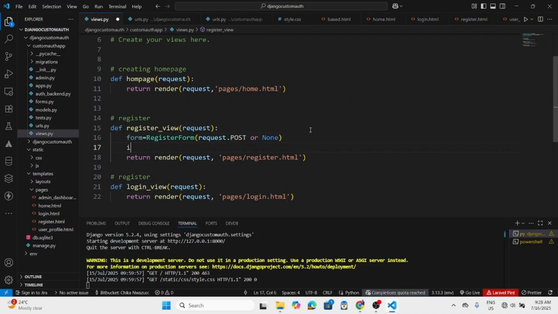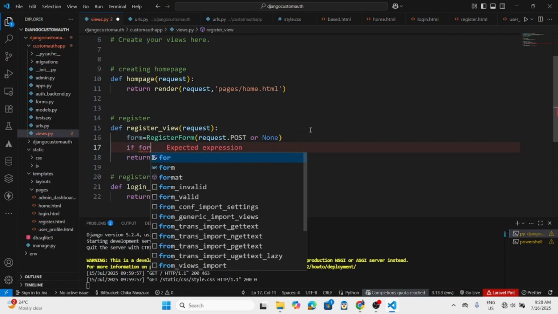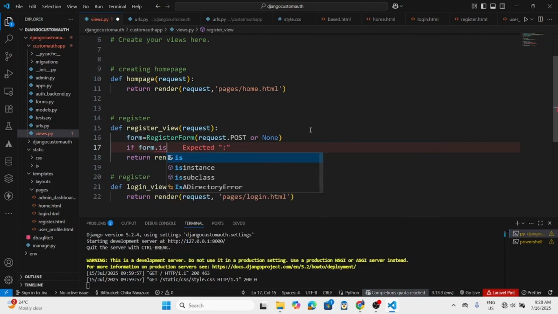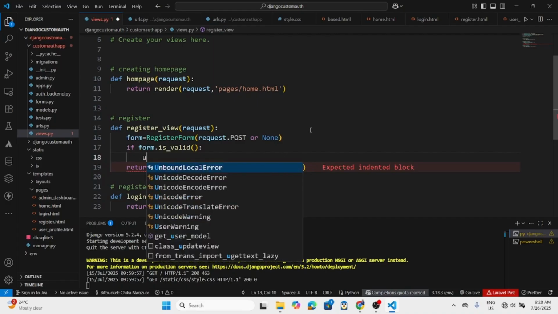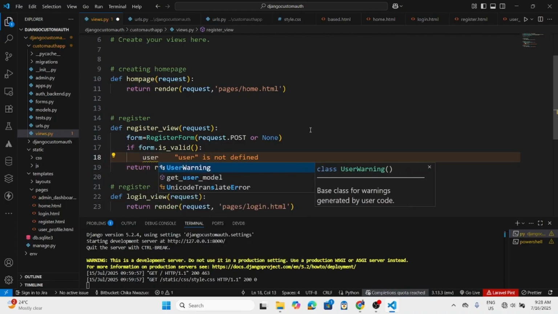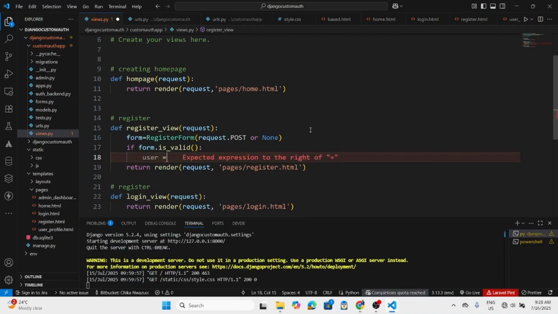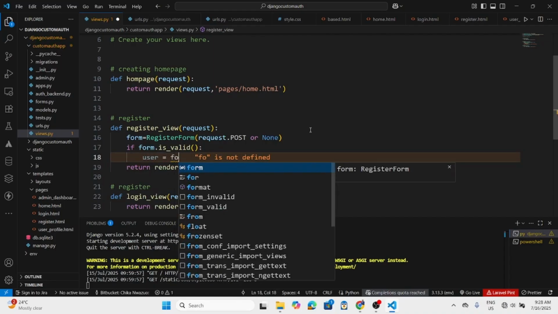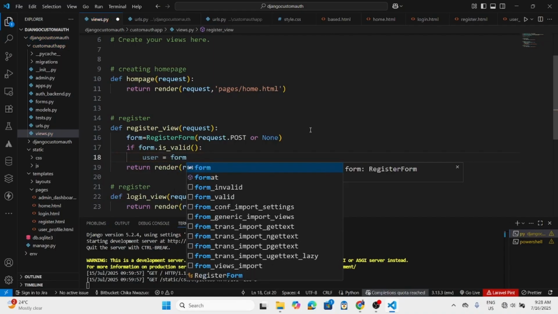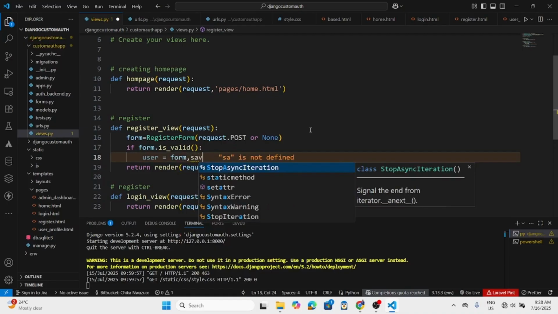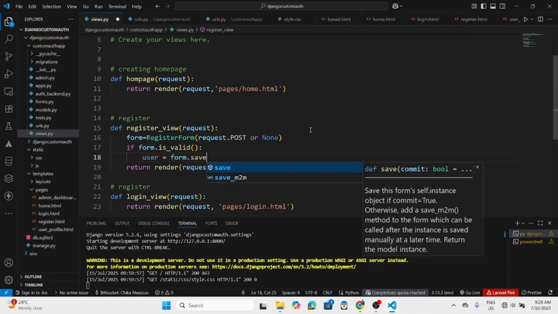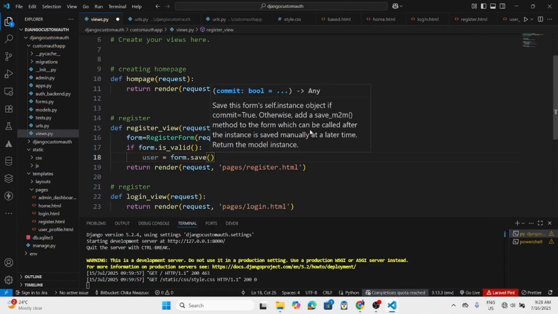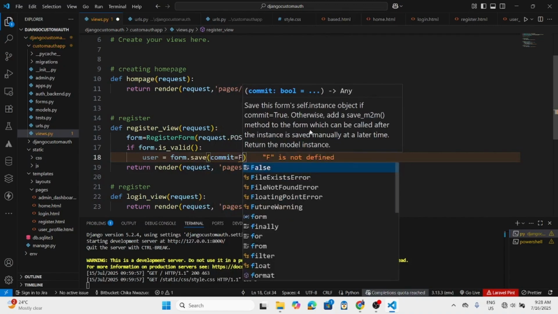We are going to say if form dot is_valid, okay? Now user, all in small letter, is a variable, is equal to form dot save. Now we are going to say commit should be equal to false, okay.